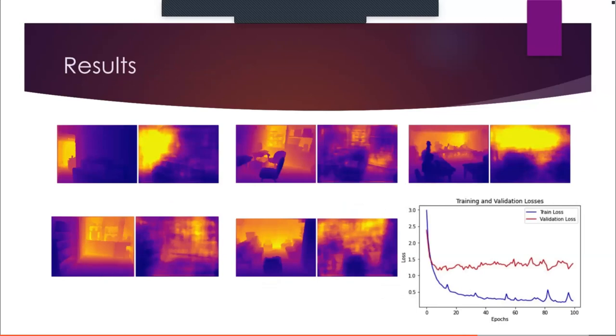Now we'll talk about the results. We only discussed the most interesting results that we got over the course of this project. We trained our encoder-decoder model with DenseNet backbone for about 100 epochs with learning rate set to 0.001 and using Adam optimizer. The loss curves are shown in the image. As we can see, due to limited number of images, the validation loss and training loss diverge quite early—that is, the validation loss saturates while the training loss keeps on decreasing.